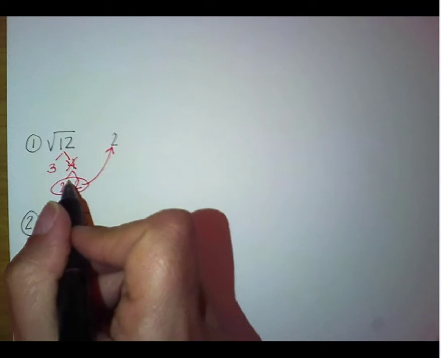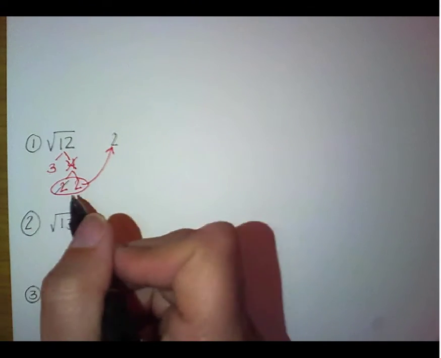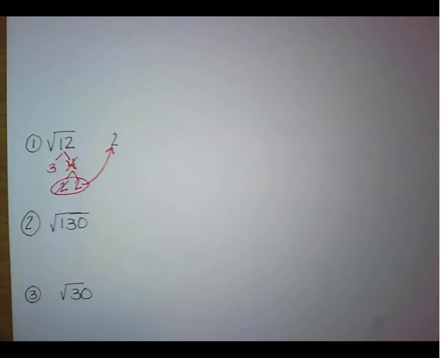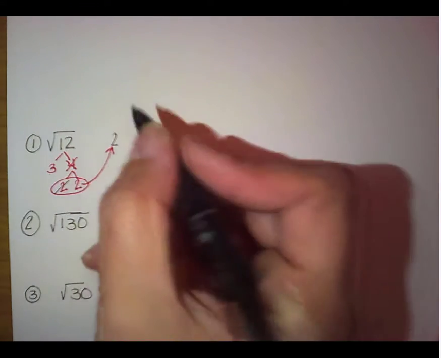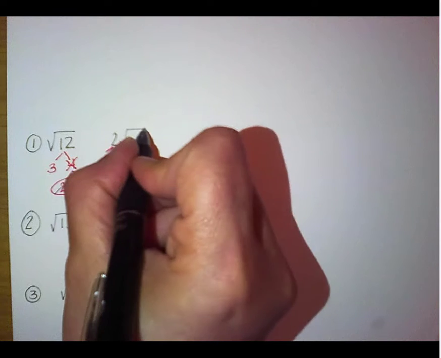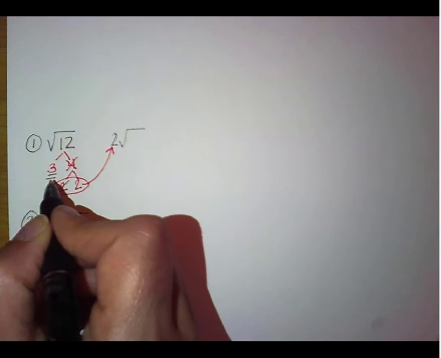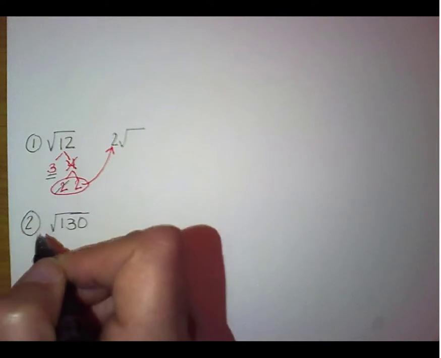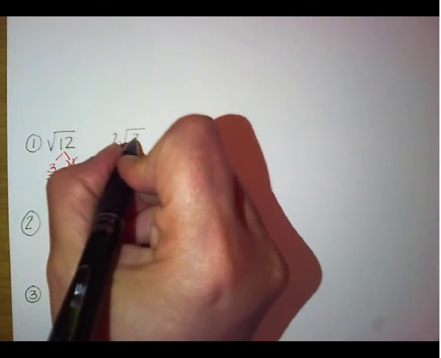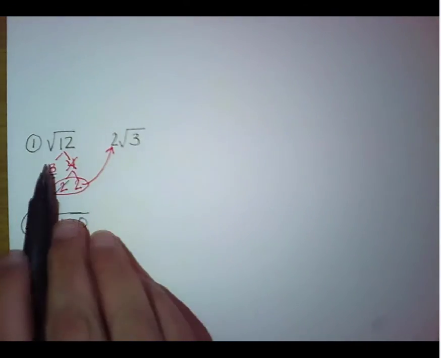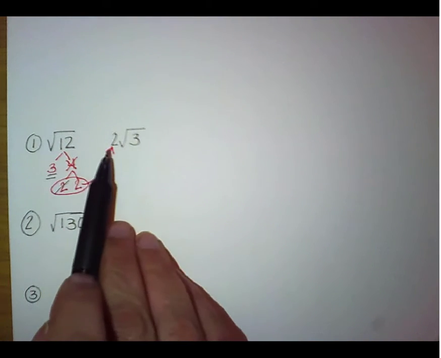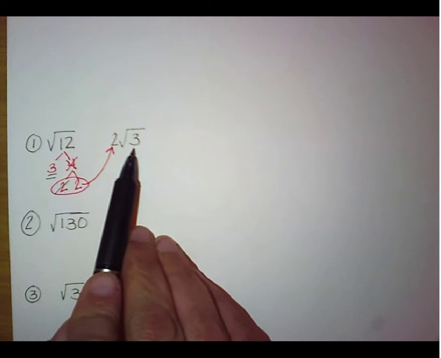The other 2, he's part of this guy, because remember, it's the 2 squared that you're looking for, so you're just wanting to know about the 2. And then you're going to put your square root back, and you're going to say, well, wait a minute, I still have this 3 that I haven't talked about because he doesn't have a partner. So he is going to stay inside the radical. So the square root of 12 is the same thing as 2 square roots of 3.